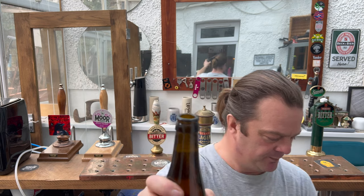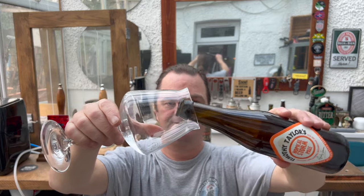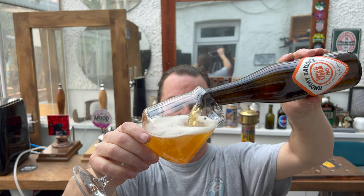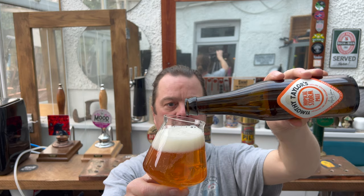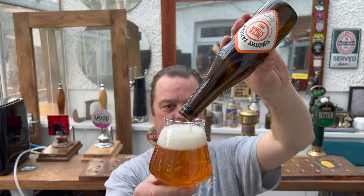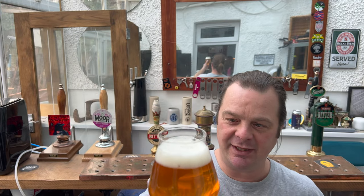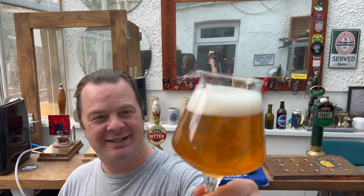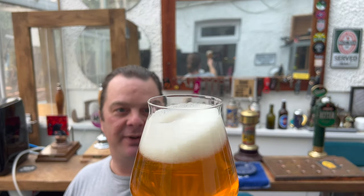Nice bit of smoke on the bottle opening, beer in the glass. Classic pale looking beer, 4% ABV, little bit of haze in there from Timothy Taylor's. How exciting is that? It's amber in colour, got slow moving carbonation rolling up the side of the glass. It's a one finger white head, looks very, very good.